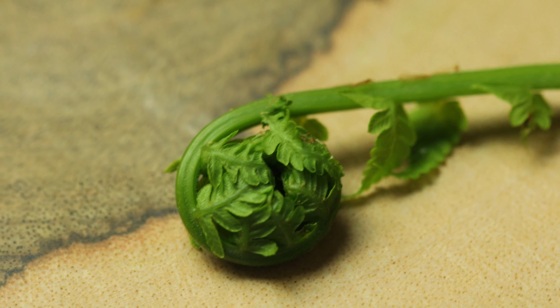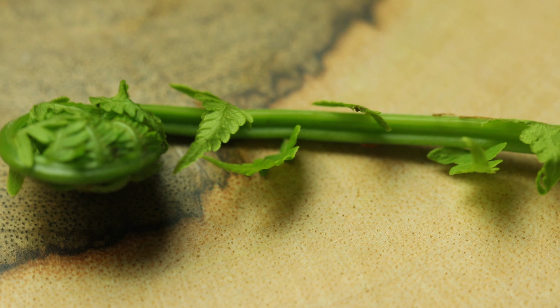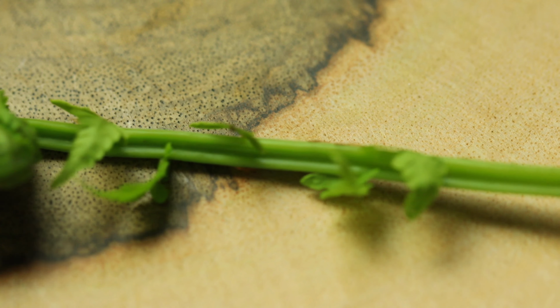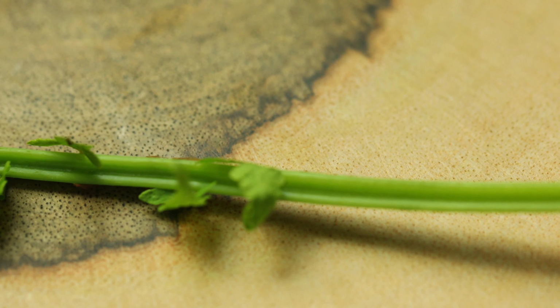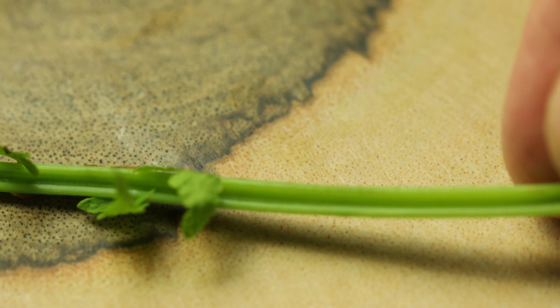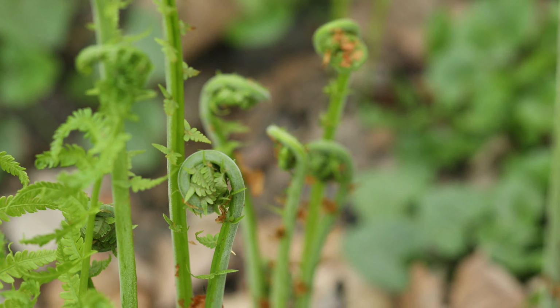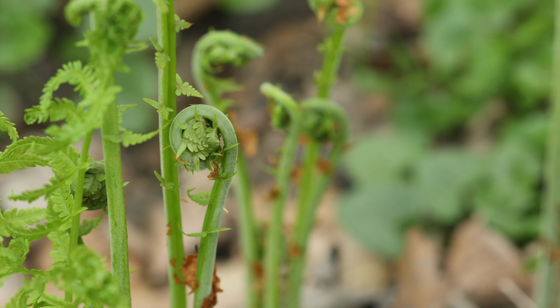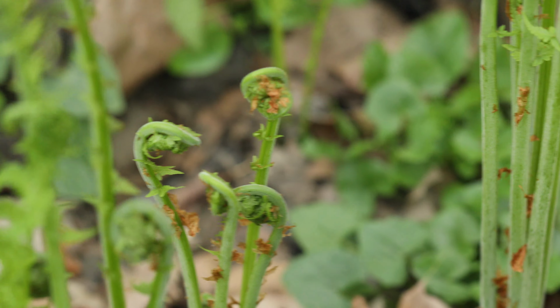The fern is pretty much unfurled at this point. And then you have to remember that there is a characteristic U-shaped channel throughout the length of the stem, and you can see that much better. I'm not recording with my phone anymore, so it's much more clear. Okay, and these are forageable fiddleheads.